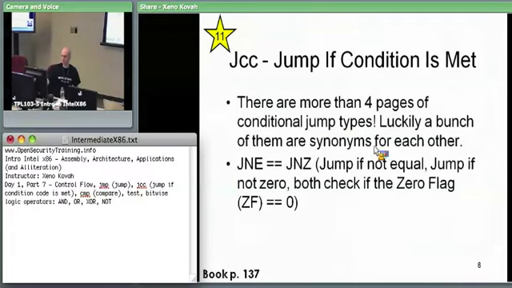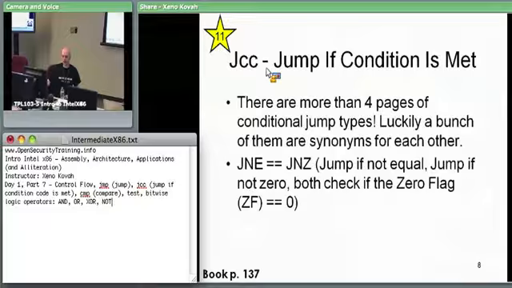So anyways, what we'll consider the 11th form of an instruction that we'll learn, but this actually encompasses many variants of instructions, is the JCC, or jump if condition is met. So that jump if not zero, jump if less than, jump if greater than, these are all forms of this JCC instruction, which there's no such thing as JCC, but this is what it's called in the manual. So if you want to look up conditional jumps in the manual, you find JCC. And there's 4 pages of it, so that's always fun. Luckily, a bunch of them are synonyms for each other.